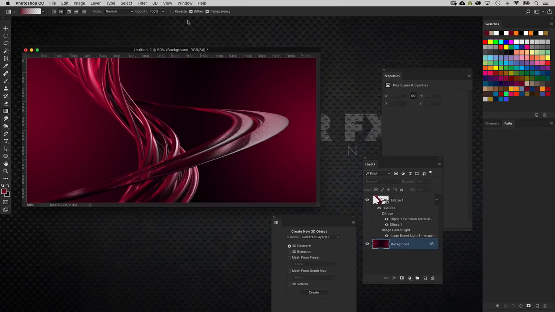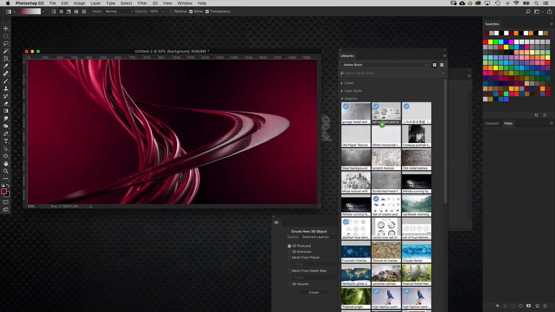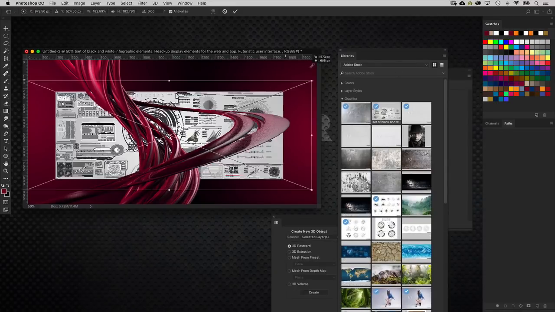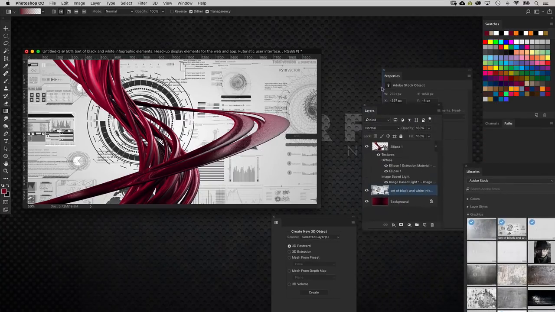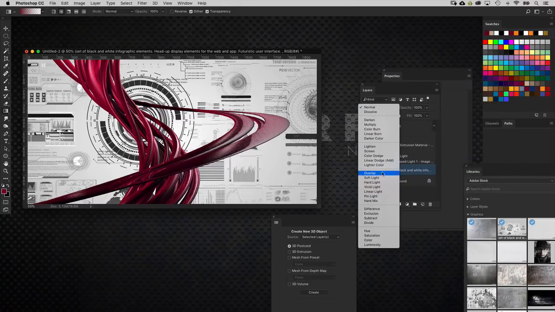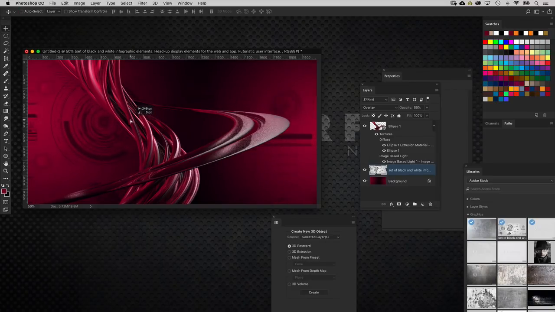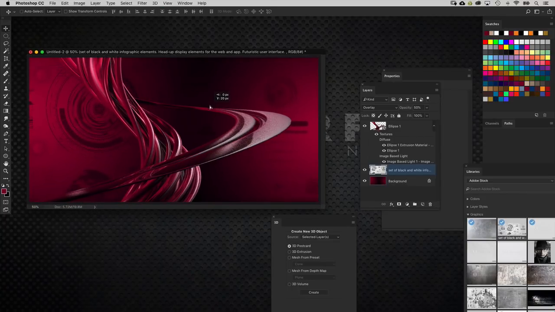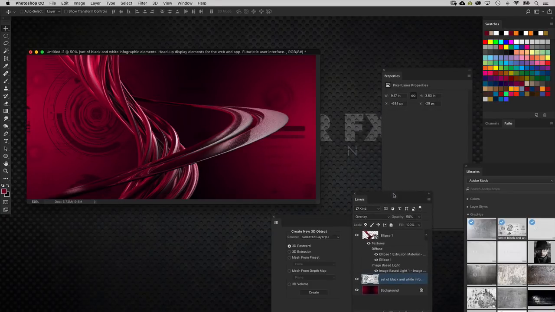Now I'm going to take it a step further and add another element. I'm going to put up my libraries here. I've got this really cool kind of HUD graphic element here. I'm going to pull this in from my libraries and scale it up. And I'm going to rasterize it because I want to apply a couple of different other effects here. I'm going to rasterize the layer. Change the blend mode of this to overlay, and let's drop the opacity to about 50%. And maybe even reposition it just a little bit so I can see more of the graphic element there, like that. That looks good. Turn off my rulers for the moment. There we go. Just like that.